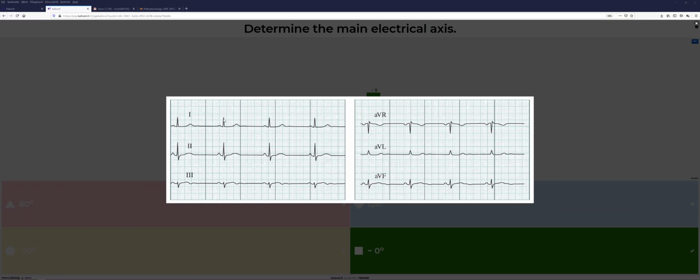Another one, the quadrant approach, if you watch the video. What you have to do is look at lead number 1 and AVF. If both are positive, you are in a normal range. No problem, no doubt. You don't need to do anything else, and after that you can choose which is the biggest one. Or if lead number 1 is positive, however AVF is negative, you are in the upper quadrant. I will show you this one and we can go through it all. That means we have pathological left deviation or only left deviation. And if lead number 1 is negative, immediately you can say that's a right deviation. That's it. So relatively, this axis is very easy to diagnose. And what are we going to use this axis for?